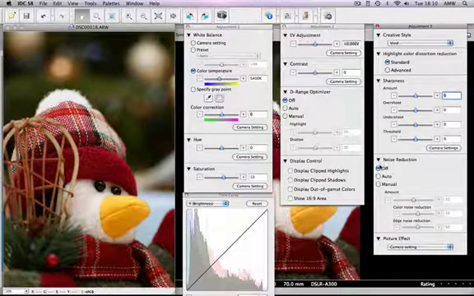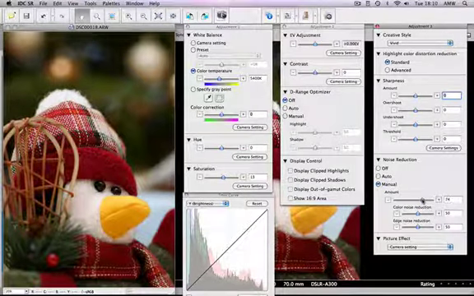If the image was particularly noisy, then you have the option of reducing noise. You can either do this automatically by ticking this button, or have manual control over it, and then you have control over the amount of noise reduction. Dragging it to the right increases the noise reduction, and dragging it to the left decreases it. Beneath the amount slider, there is the option of choosing how to reduce colour noise and edge noise. This photo was shot at ISO 100, so therefore does not need any noise reduction. We'll leave this turned off.